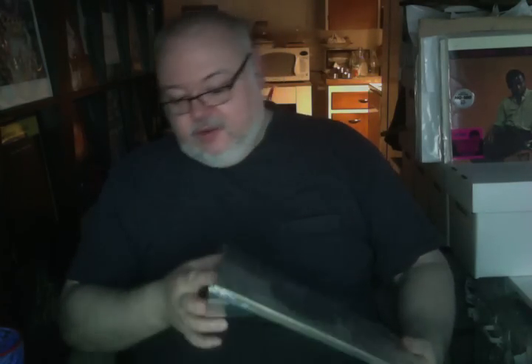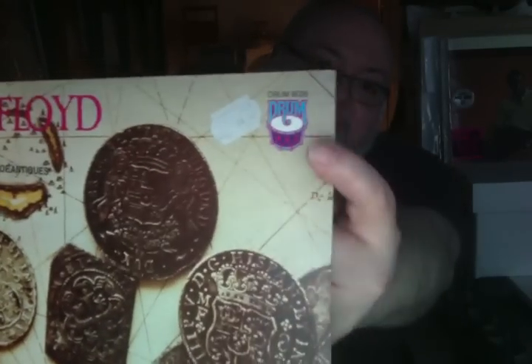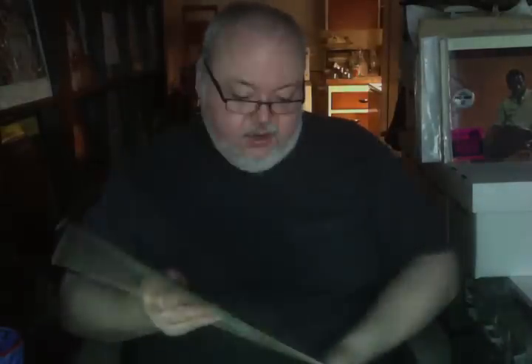When I was flipping through my iPhone trying to find a little bit of information about this — just to double-check that it was a legit pressing — it is, as far as I can tell. The artwork on it is really crisp and clean. On the front it says Drum, which is kind of interesting. It has the original price tag on there as well: four dollars and 99 cents. It's got the Drum label, but it's actually manufactured and distributed by EMI Australia Limited.